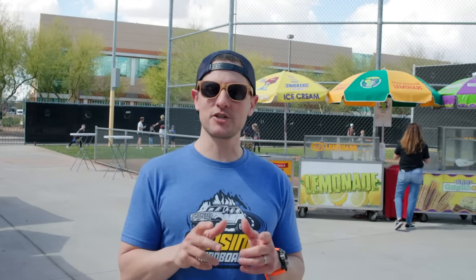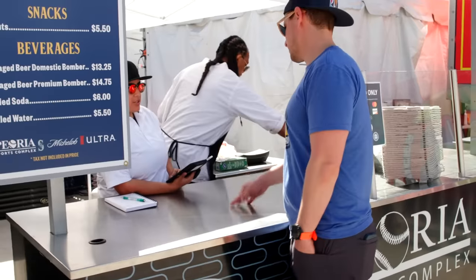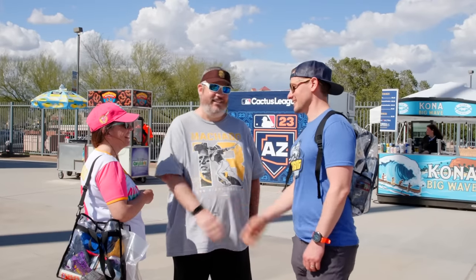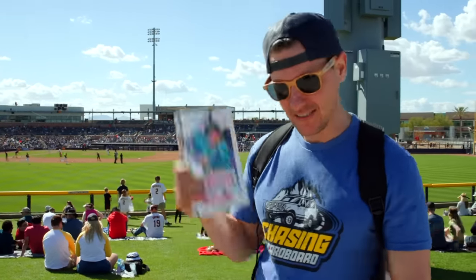When you come to games like this — any baseball game for that matter — you're coming not only to watch the players, you're coming to consume as many ballpark calories as you possibly can. We'll do three brats with onions and peppers. We met some fans from Wyoming here at spring training. So we're here between the seventh inning stretch — what better way to stretch your fingers than by opening up some packs of cards? I'm going to see if these guys want to open some free packs courtesy of Topps.